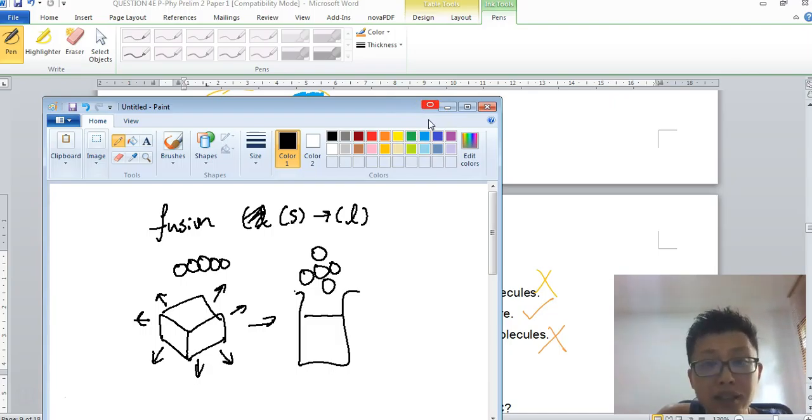Now, why is this not mentioned in class? Because actually the portion to work against atmospheric pressure is very small, especially in fusion, in solid to liquid, because the expansion is really small. That's why it is not mentioned. But in this question, that is the best option that we can choose. When will it be significant? When it is liquid to gas. Liquid to gas, there is bigger expansion. It means that you need to do work.